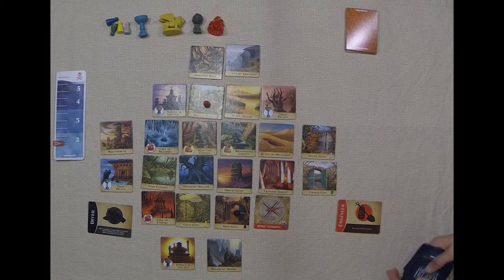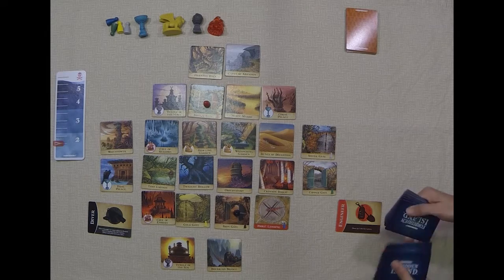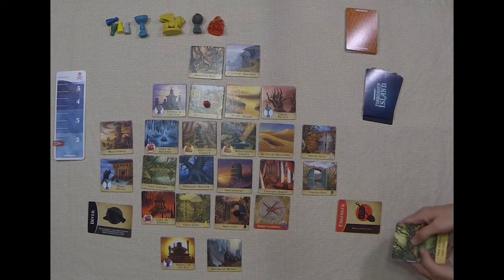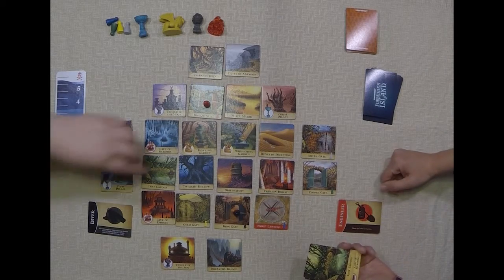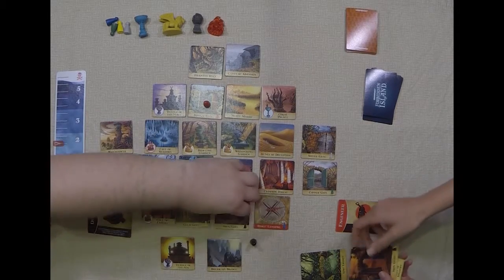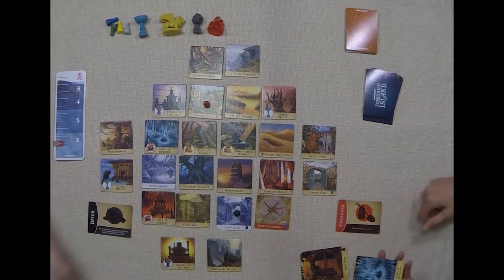All right, so what do we do to start the initial sinking? The first thing we do is we draw the top six cards, and we start to flood each of these. So to start off with, Lost Lagoon floods. Iron Gate, which is where Jonathan starts, floods. Delightful.